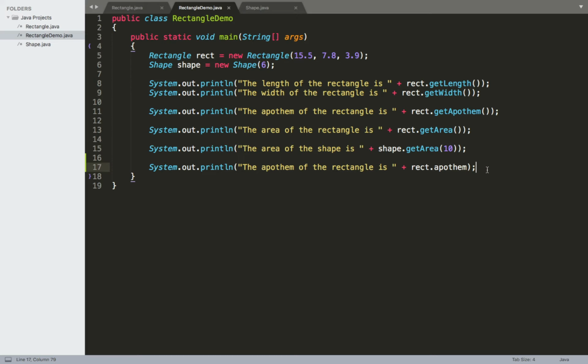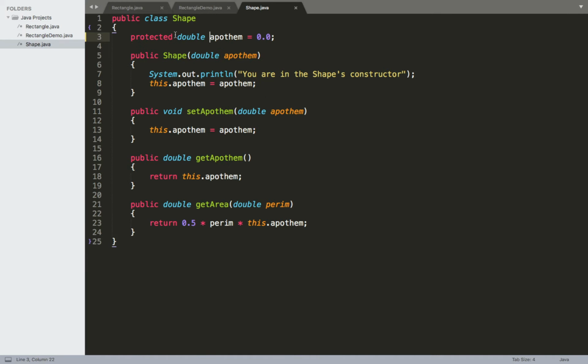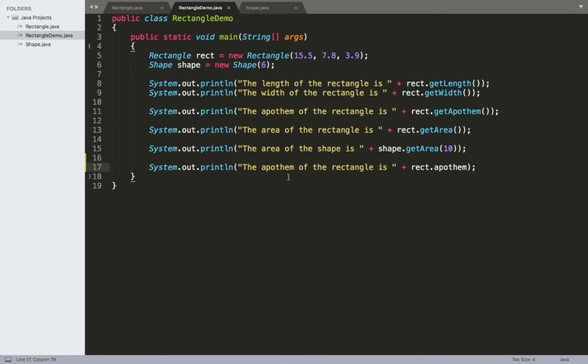So what we need to do is modify the overall organization of our code so that this rectangle demo is no longer in the same package as rectangle and shape, so that we can continue to use protected while also making sure we still adhere to proper data hiding. This is where we introduce separate packages. Essentially, all we're really doing is moving code into different folders. We're going to move these files into separate folders.